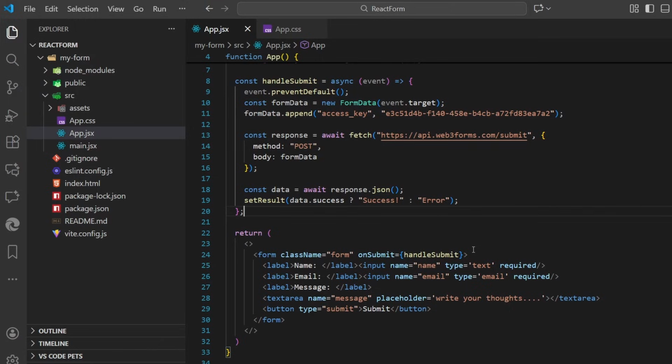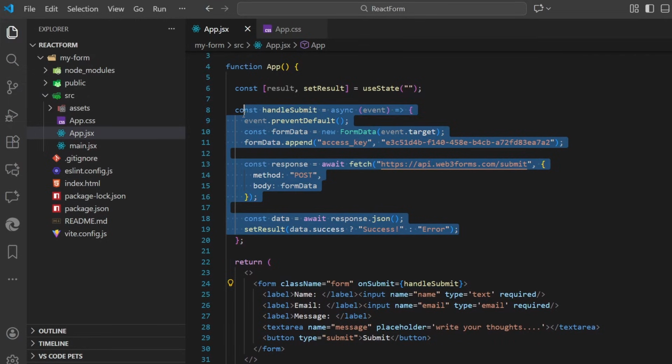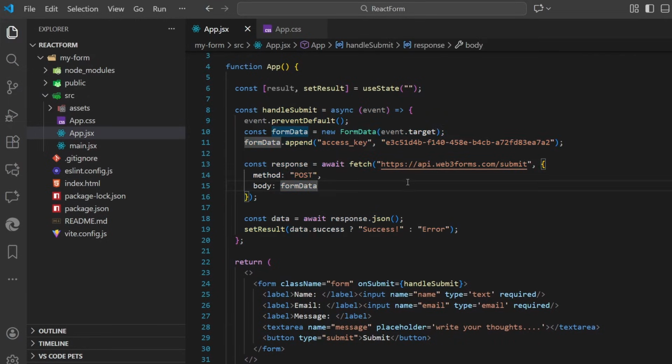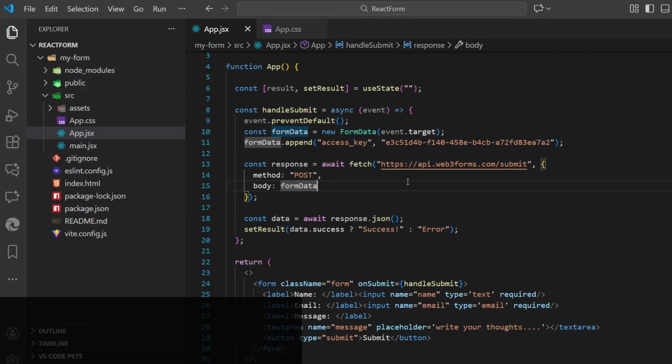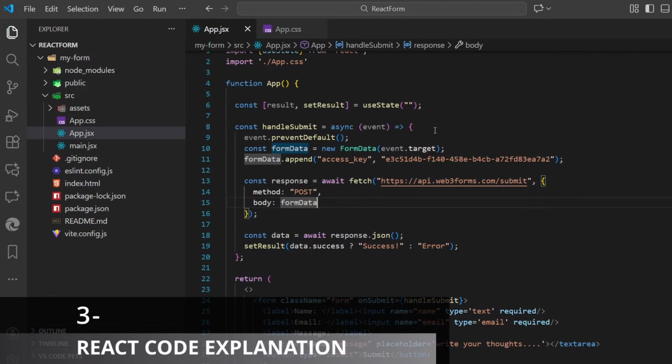So here's the deal. What will happen is that when you press the submit button, this handler will be executed. So the following code will be executed, and the magic will happen. What will exactly happen is that the user input that was given on your website will be taken, and it will be sent to your email inbox. How amazing is this? So let's go ahead and explain line by line what's happening here.